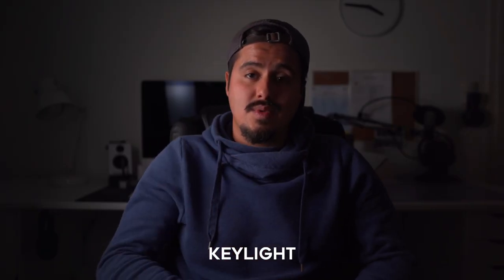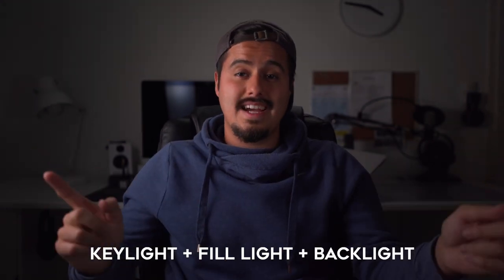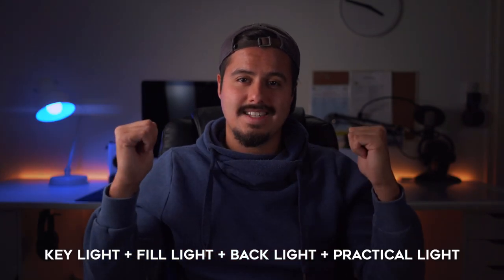Let me show you how it looks when I turn each light on separately. This is just with the key light on, this with the fill light, now this with the key light, fill light, and backlight. Alexa, turn on studio — with the practical lights in the back. It's important to know that you don't have to use the three-point lighting technique. It's up to you to use the light in creative ways. It's good to start with one light and work your way from there. I would highly recommend focusing on one light and investing in a good one. You don't want to use cheap lights because they usually don't output accurate colors.